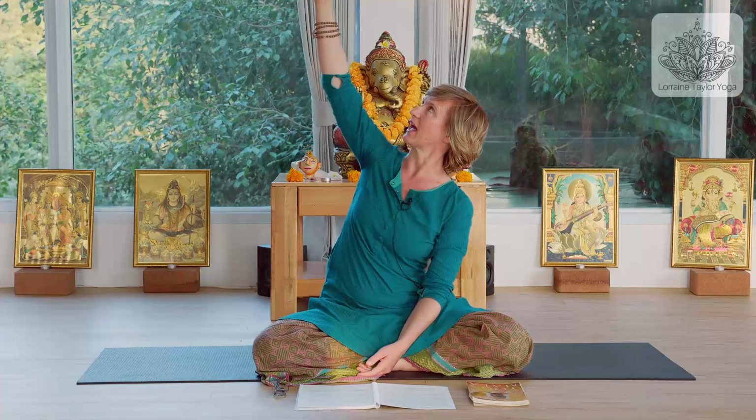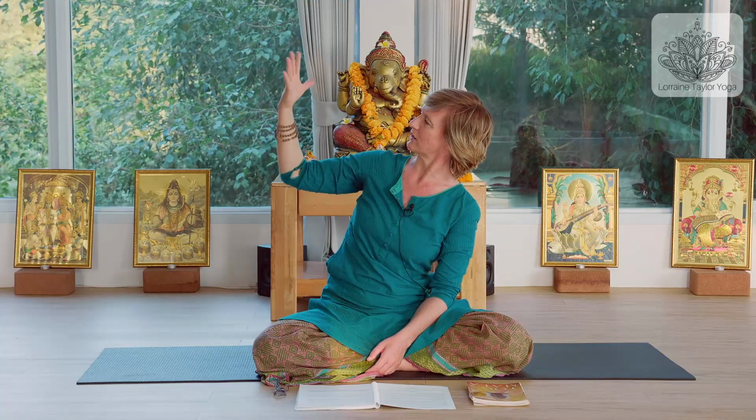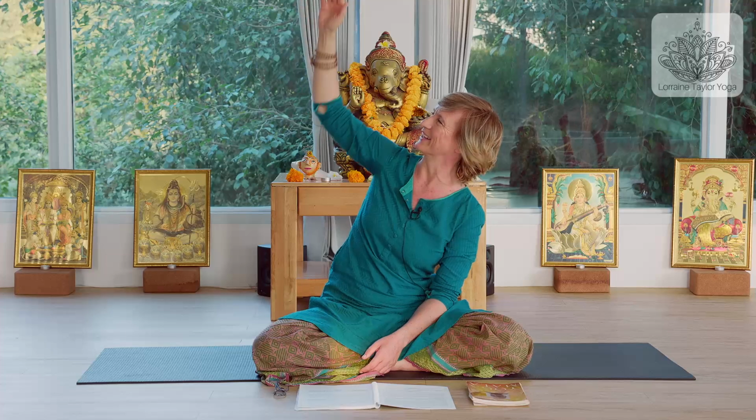So pulling the senses in, normally they go out. Every noise, I'm like, what's that? What's that? What's that? But if I'm listening to my breath, then it's almost like I'm turning around and guiding my attention within. The same with drishti. I'm looking at my hand, but hopefully I'm not looking at it going, I've got lines on my hand, those deep grooves. I'm looking, but I'm not looking in that normal way.